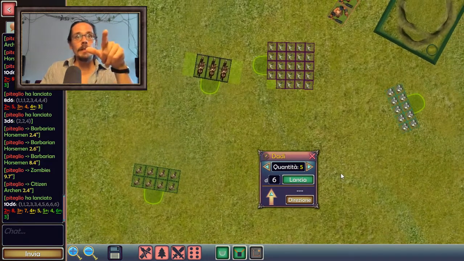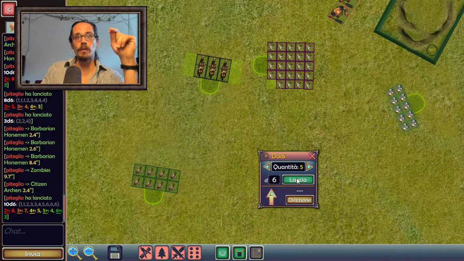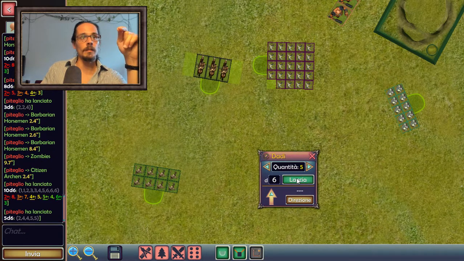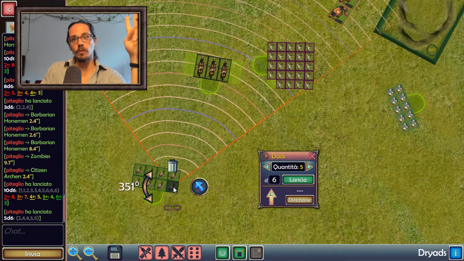Now, I roll 10 to hit. I only hit with 5. Now I roll 5 to wound, and I'm looking for 5+. Okay, I make a 2, a 4, a 4, a 5, and a 5. So I managed to wound the dryads twice, to inflict 2 wounds.